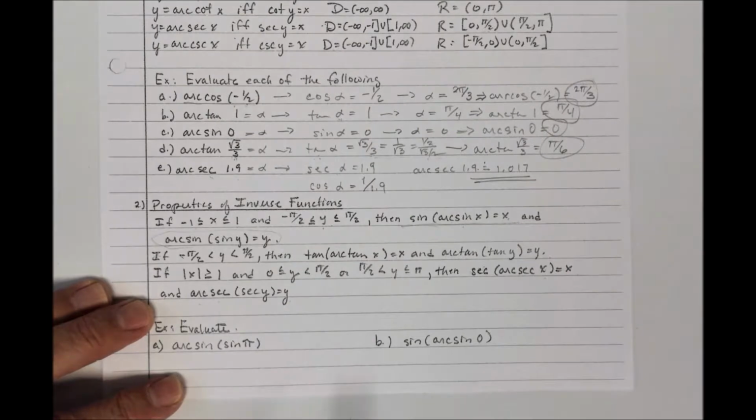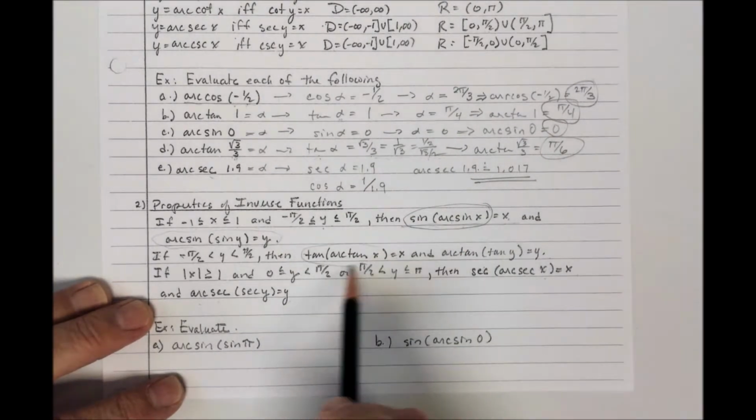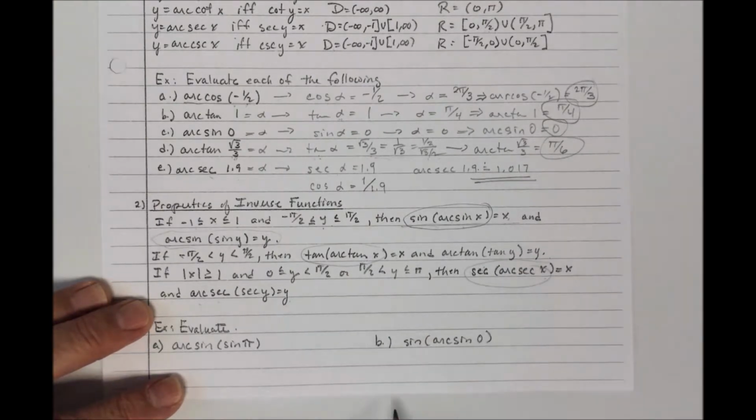Now you may wonder, they did the sine, they did the tangent, they did the secant. How come they didn't do the cosine or the cotangent or the cosecant? Well, you're going to see that in just a little bit, because when we look at the derivatives of these functions, there are some very strong similarities. But let's go ahead and do a little bit more pre-calculus here first.